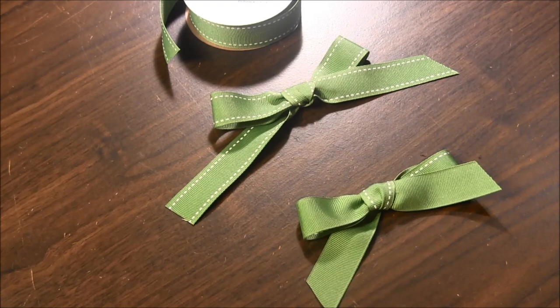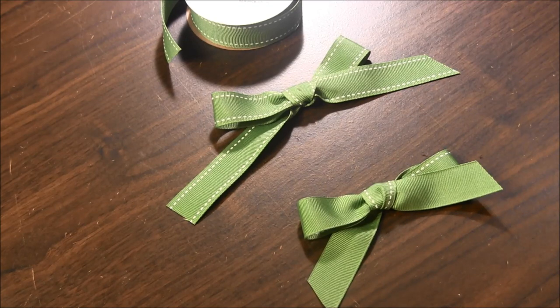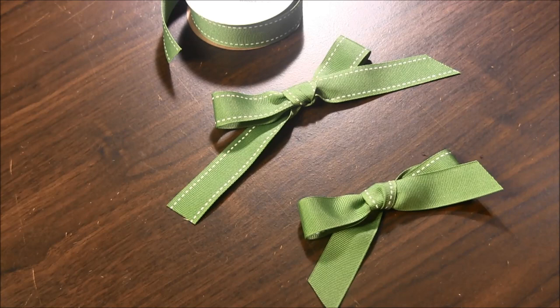Hello, this is Needlepointers.com. One of the nice ways to jazz up cards and invitations is to add a ribbon bow. You want the bow to be flat, and if the pattern is only on one side, you want it to show on the outside. Let me show you how to tie the perfect flat bow using a single-sided pattern ribbon.